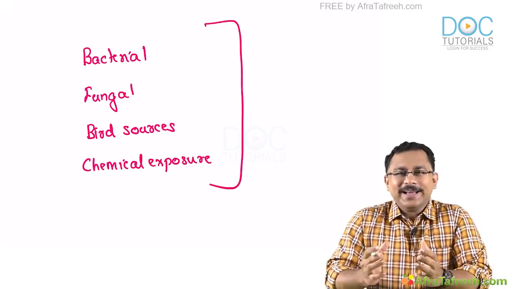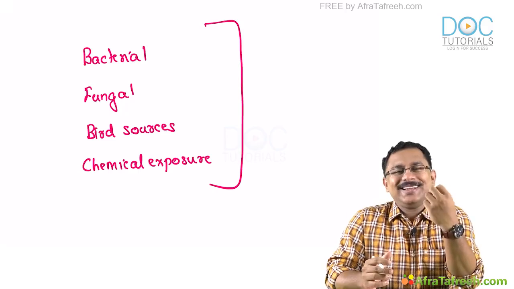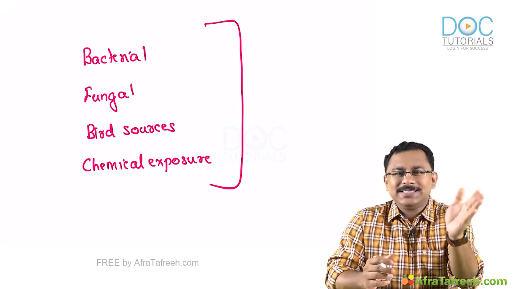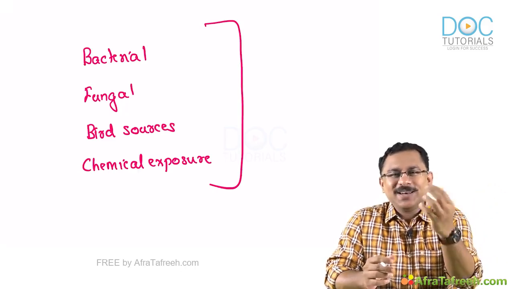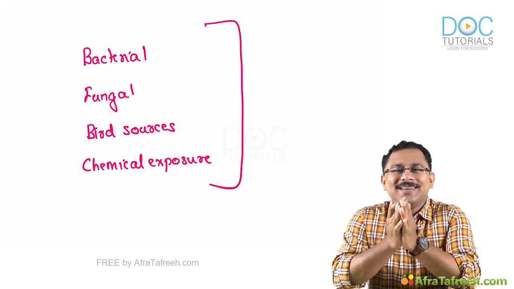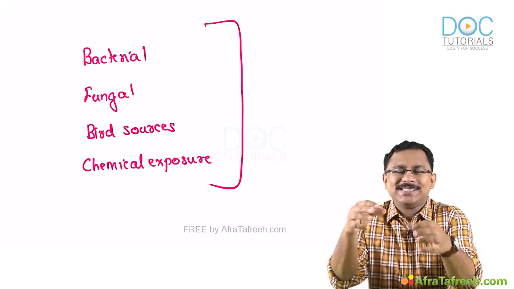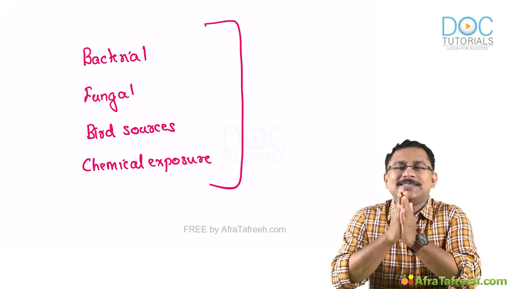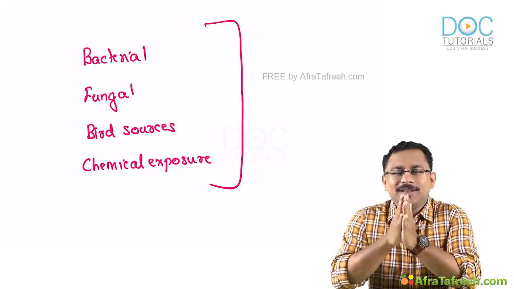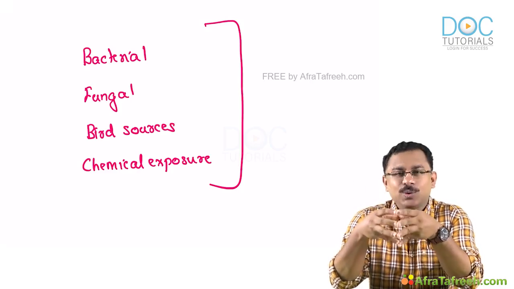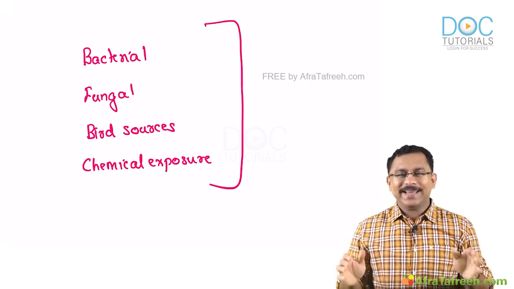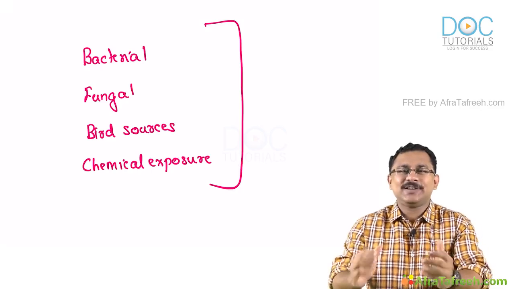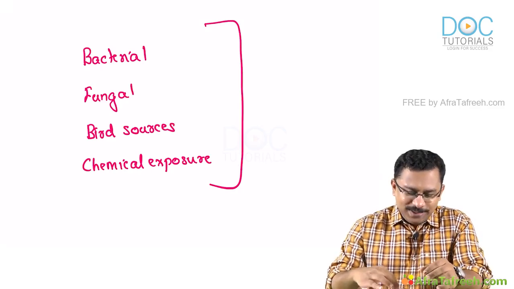Now, for your exams, you have got to learn the common antigens which you encounter in hypersensitivity pneumonitis. Yes, it is a bit of mugging up, but there is no other go, because they may ask you a factual question about a particular antigen leading to hypersensitivity pneumonitis. There is a table in Harrison also on the various antigens that can lead to this disease. So up next, we are going to see the table in Harrison that shows the list of antigens. So let's begin.